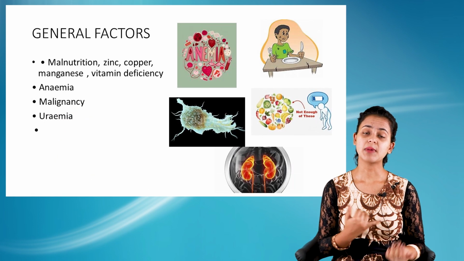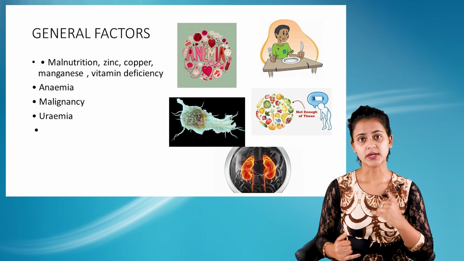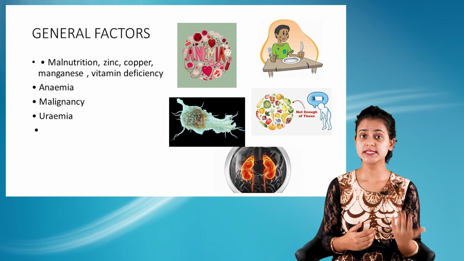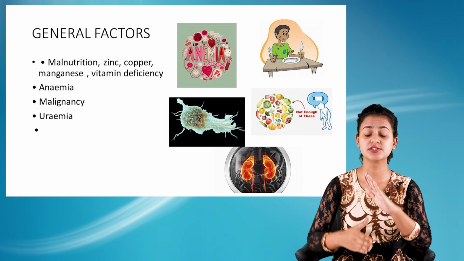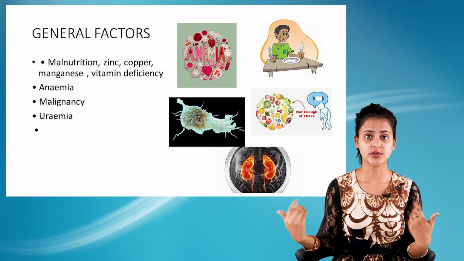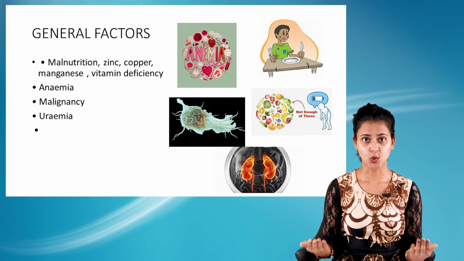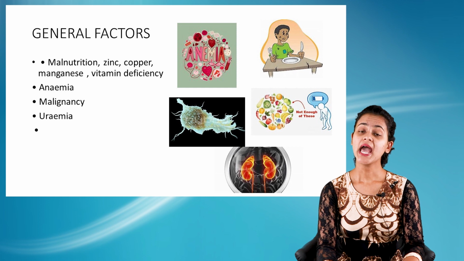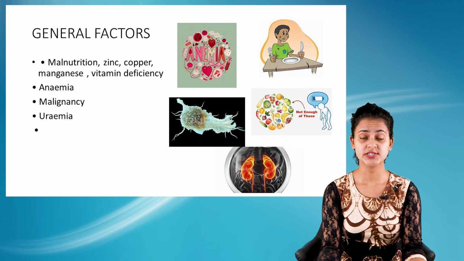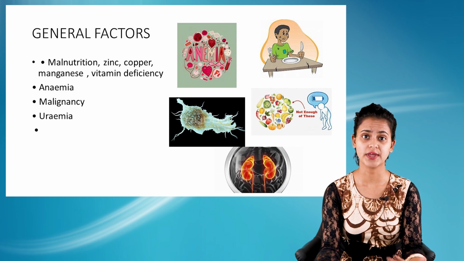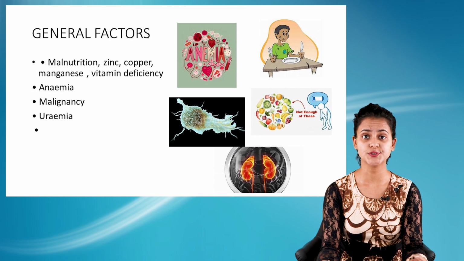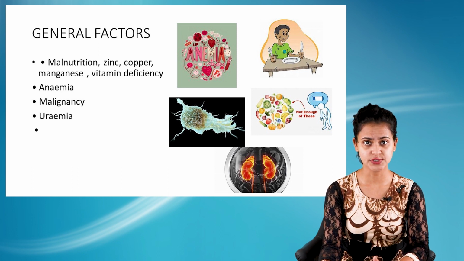Malnutrition. Basically the malnutrition associated with zinc, copper, manganese, as well as vitamin deficiency plays a very important role, because the deficiency of these nutritional components often alters the blood coagulation and inflammatory process. That is the reason this can ultimately cause delay in the wound healing process. Anemia is also a very important factor, because anemia decreases the red blood cells and the activity of the hemoglobin and the blood cells. That is why anemic people have delayed wound healing compared to the normal physiologic state.